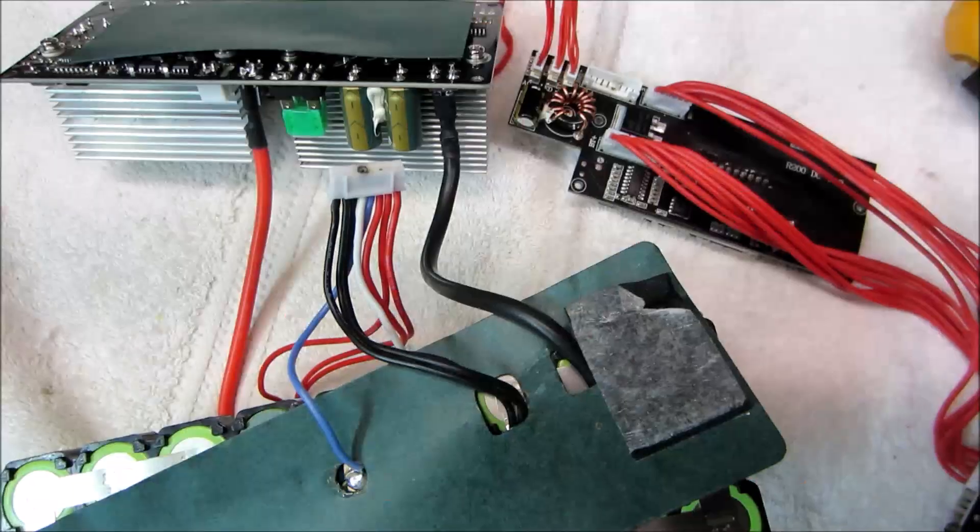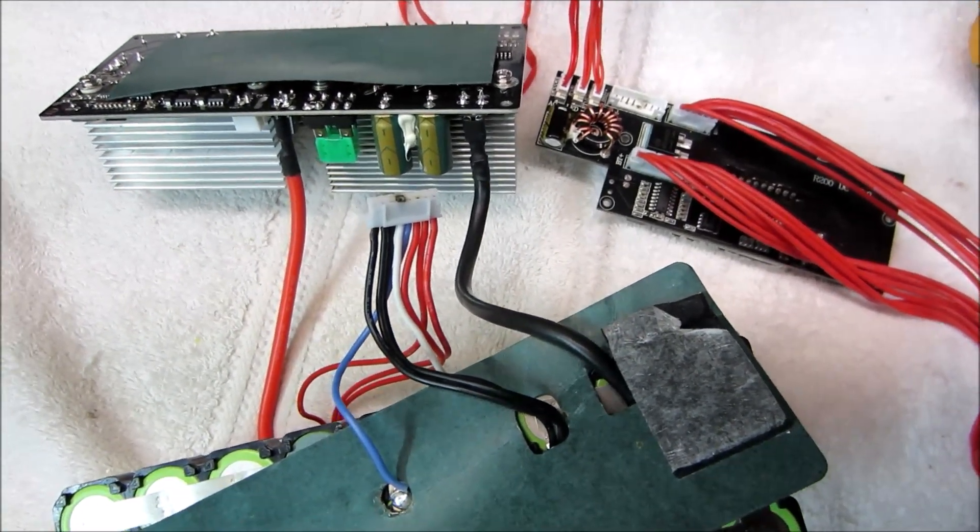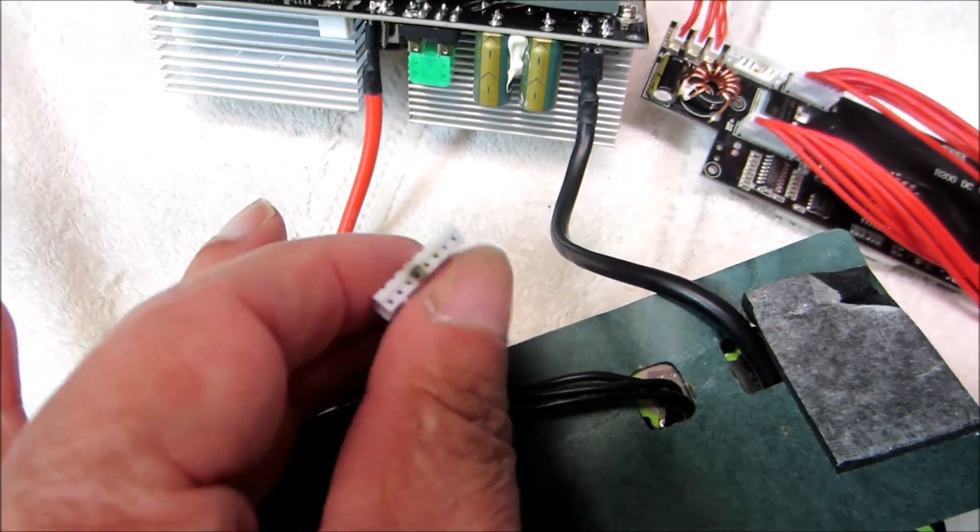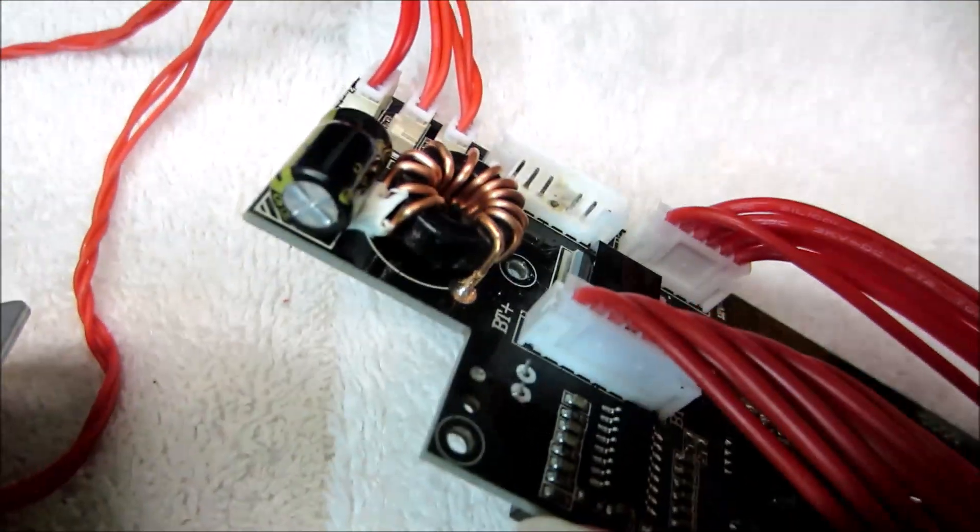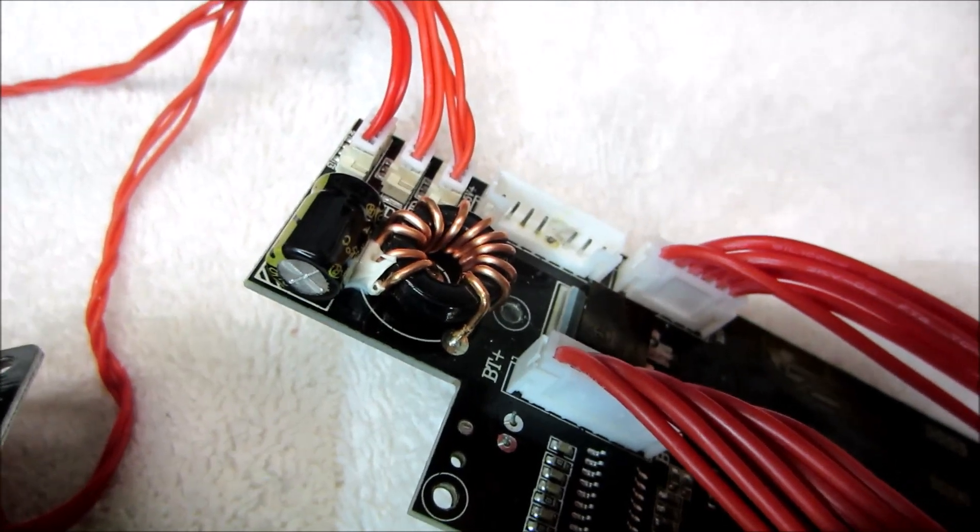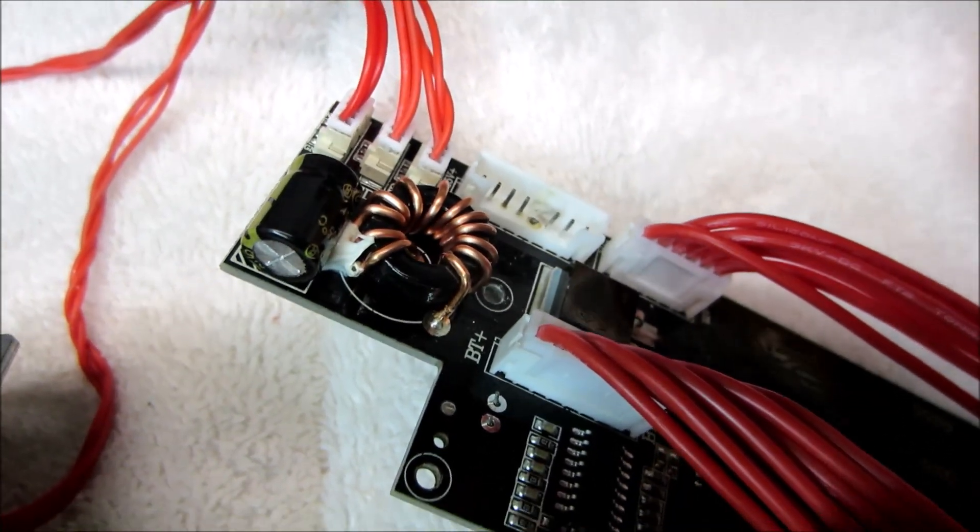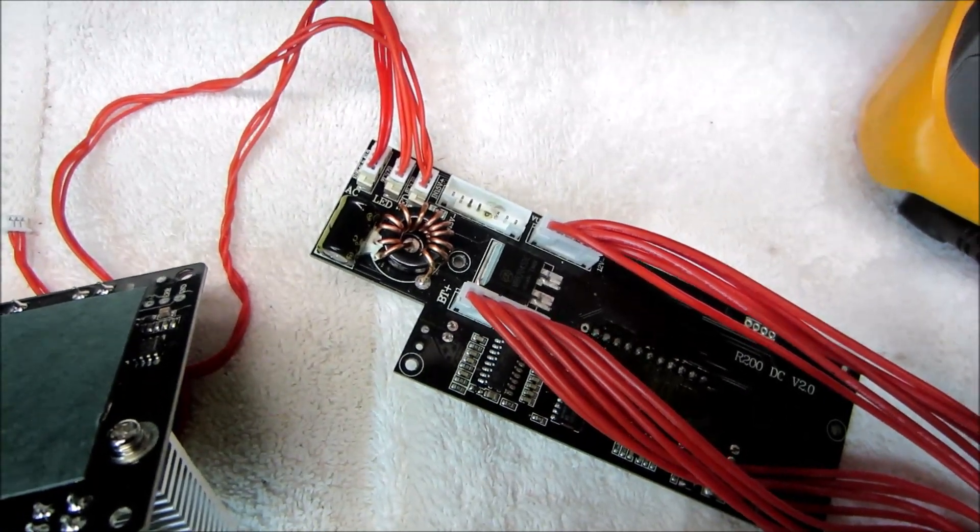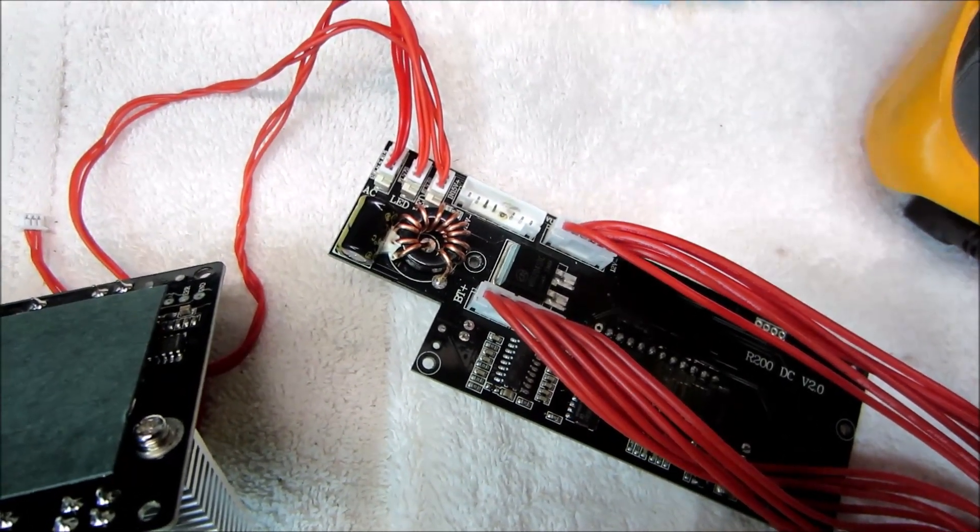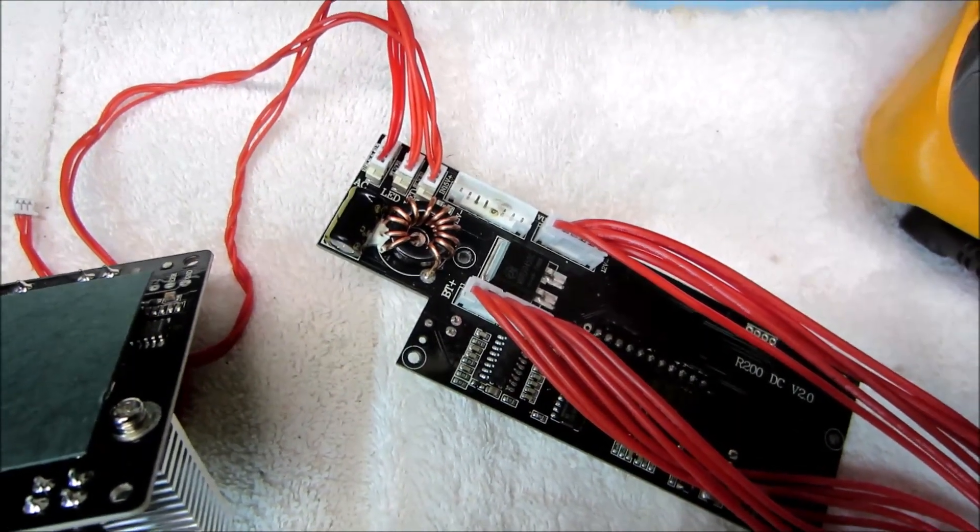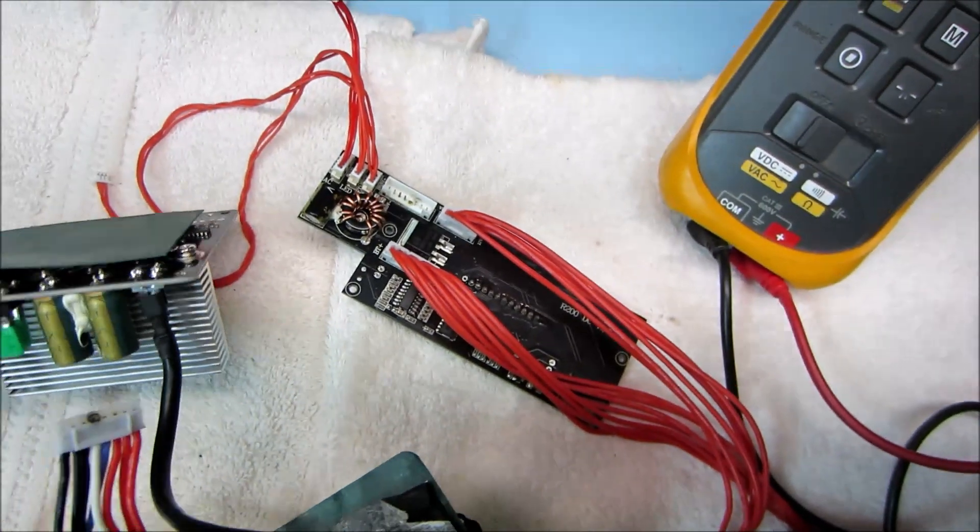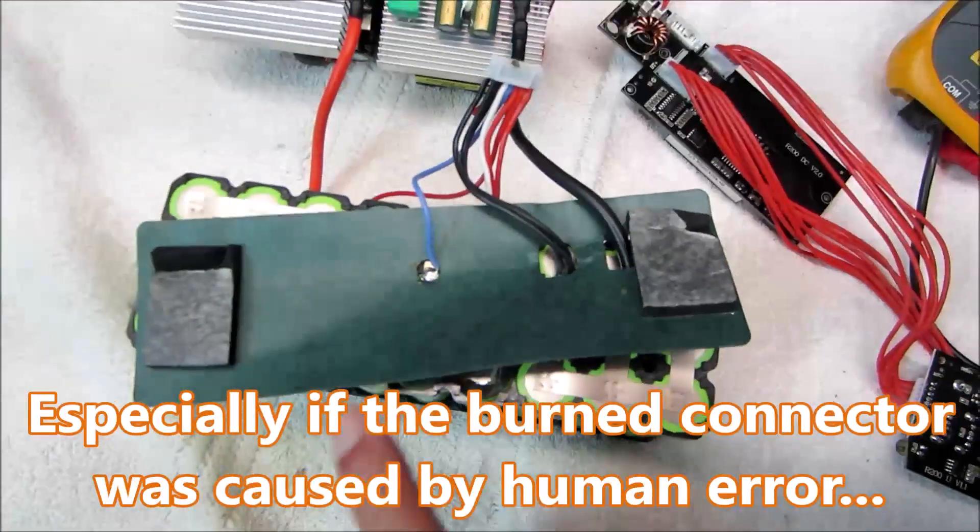Now if you did all that, would it work again? Now what about a MacGyver fix? We have to have this working right away today. Could we extract the pin from here? Pretty sure we could. Could we replace the burned pin on this side? How would we do that? Could replace that missing pin with a common pin, like a dressmaker's pin, some sort of steel pin sticking up through there. Could we get this thing to work again? Yeah, but it wouldn't last very long. It might take some sort of a charge, but we already know it's defective, so it's not going to last very long. So even though you probably could do this, and I've done things like this in the past, it doesn't make any sense unless you had a brand new battery pack to put in it.